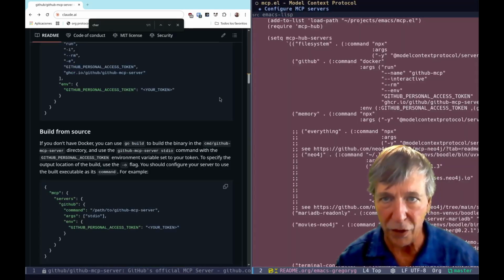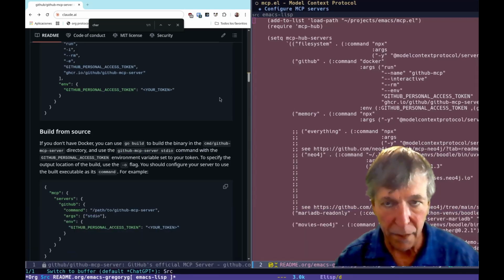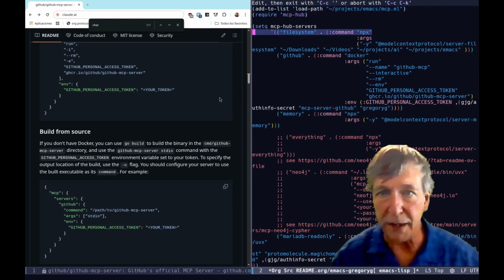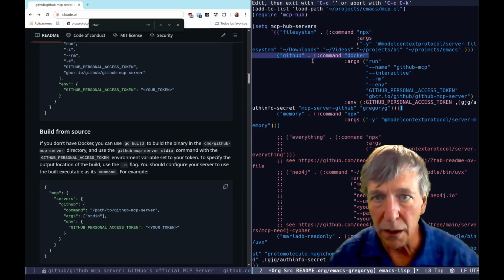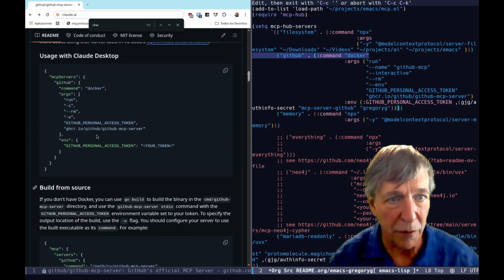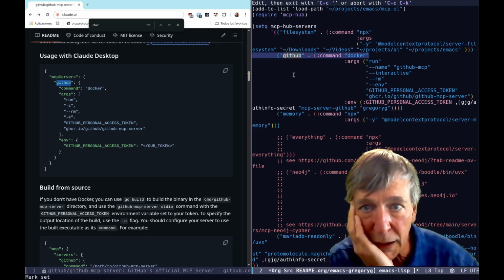And then when I go back to this thing, what I did is I added something called GitHub, right? And it's a cons list you do, and then I copied from this basically. I looked at it and said, okay, the key is GitHub. There's my key. That's what the server is called.